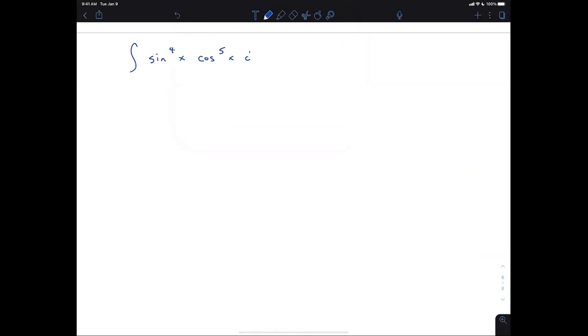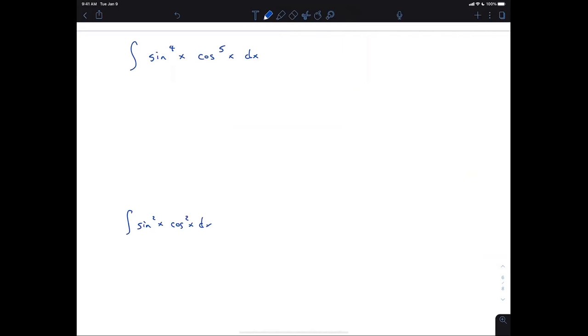Okay, so if you have powers of sine and cosine, can you do one where they're both even? Sure. How about we do both? Is that okay? So when you're doing the secant and tangent, it's a similar thought process, but there's not a quick rule for secant and tangent. For cosine and sine, there is.